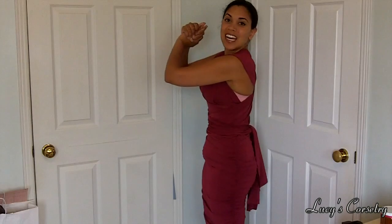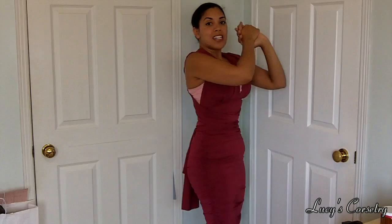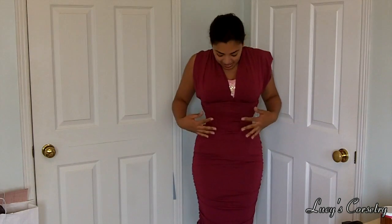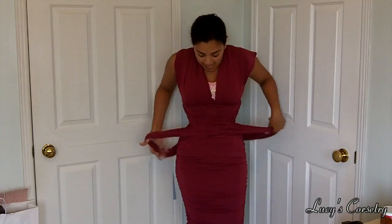Before I do that, I'm going to show you from all angles so you can see that the curve of the corset is still quite visible underneath the dress — however it's softened by the bulk of the convertible straps going round and round. These straps also hide the boning and boning channels and all the other hardware of the corset that's normally visible through very lightweight clothing.